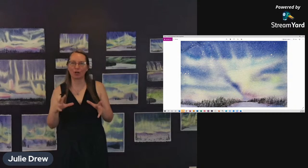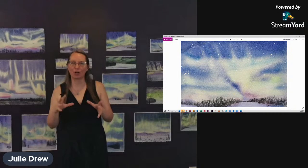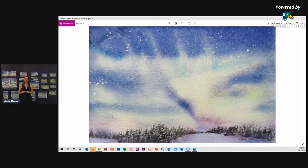Then it started getting warmer outside, so I lost the ability to take paintings out and freeze them. I decided to try out my deep freeze — I checked the temperature in my deep freezer. I did this little tiny painting and put it in the freezer to see if it would have the same effect. And it does — it just doesn't have it quite as brilliant, but it still had some of the effect. It's a little more of a contained environment because you don't have the wind or any of those other things going on. That was called Deep Freeze.